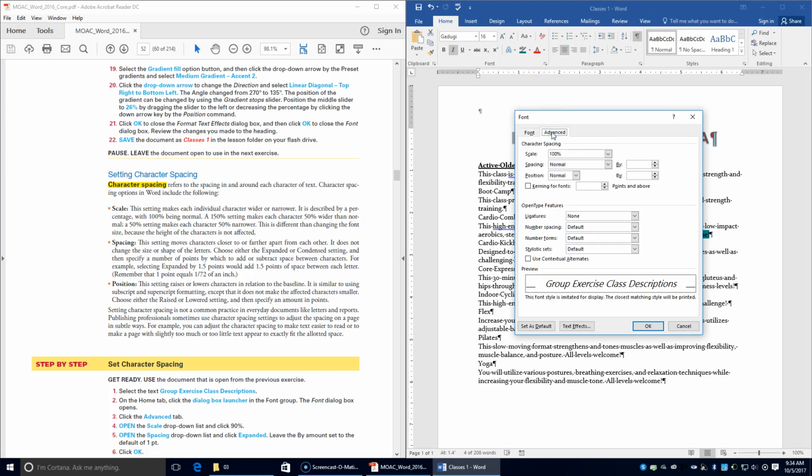We'll choose Advanced tab and then open the scale drop down list to 90%. Okay, open the spacing drop down list and we're going to choose expanded. Leave the by amount set to default of 1 point. Okay. And we're going to click OK.